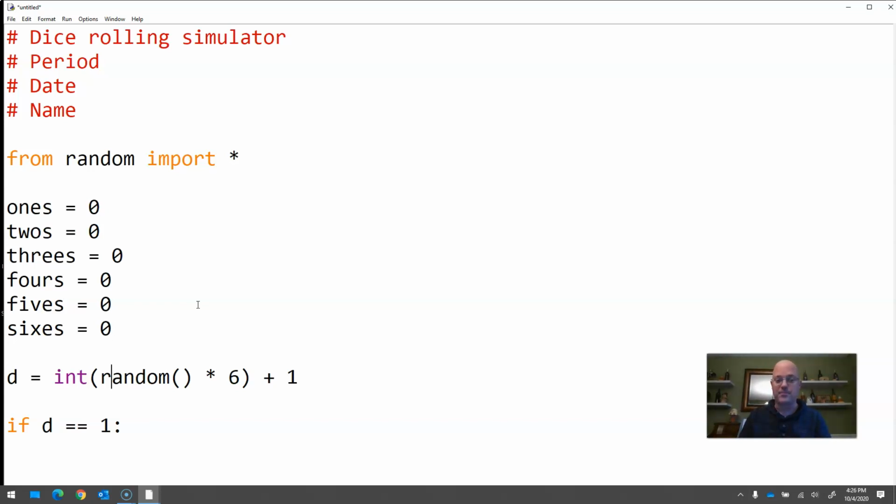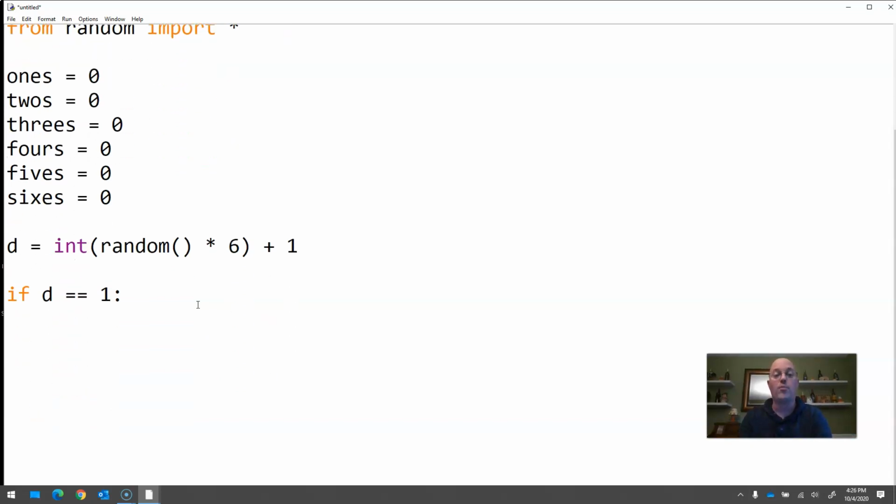So down here, I have my random number. D is a random number 1 to 6. All right, so what happens if D is 1? Then I have one more 1. I have a tally chart of 1s. So the number of 1s equals the number of 1s plus 1. Now the way to interpret that line of code is, here's the value of the variable currently. So like right now, there's nothing. It's a 0. Then plus 1, it becomes 1. So then you're saying take what's on the right side of the equal sign and put it into the left. So the number of 1s is going to increment. It's going to go up by 1.